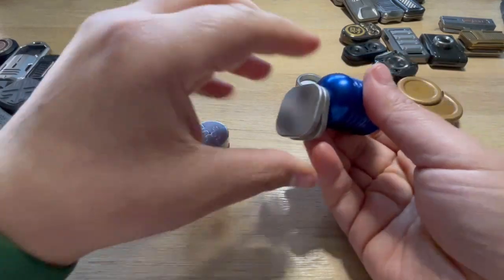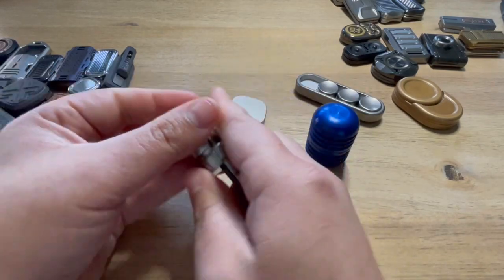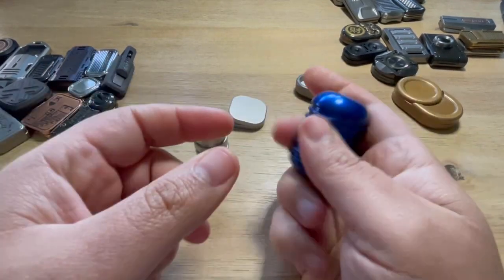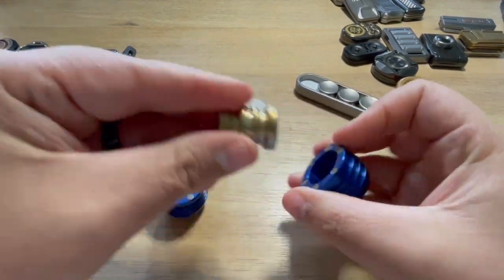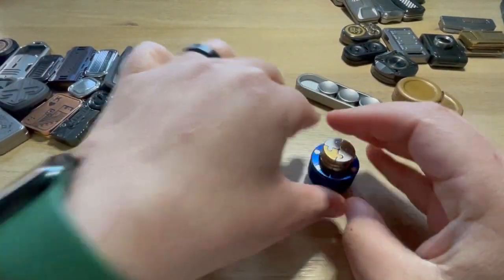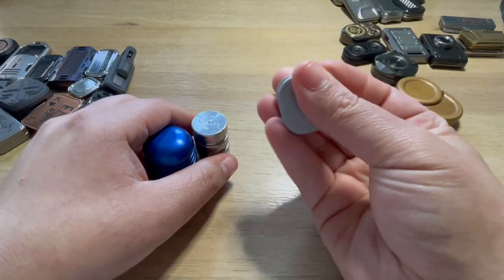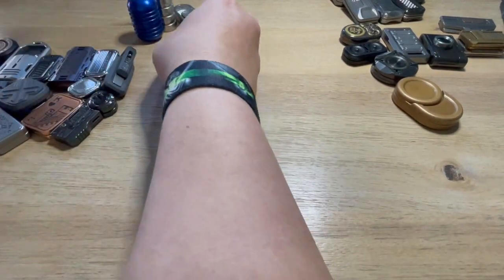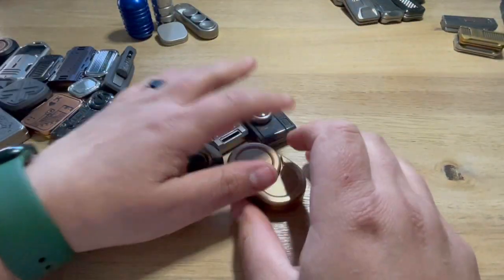These are from Fidget Digits. The bottom part is magnetic — pretty cool. This guy is coming out with some new stuff. One of my qualms was that the magnets weren't very strong, but he's updating them. He's also creating a pod for these, which is cool. If I were to get only one of these miscellaneous fidgets, I'd get the Trio by Magnus — it's cheap, small, and very satisfying.